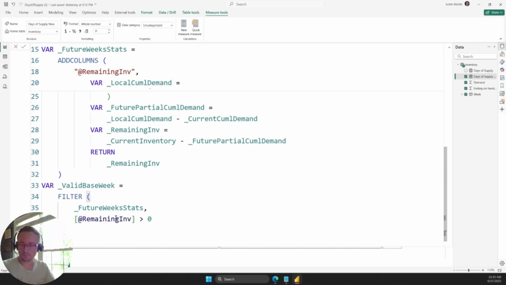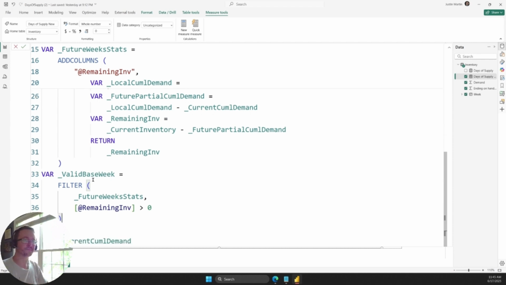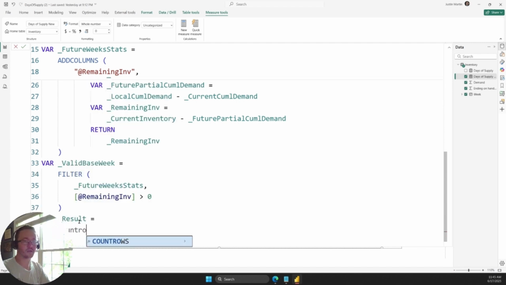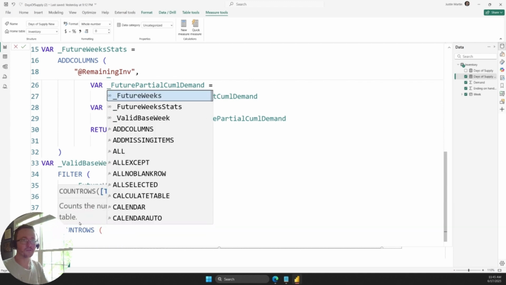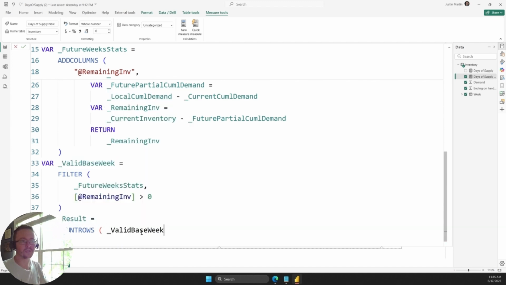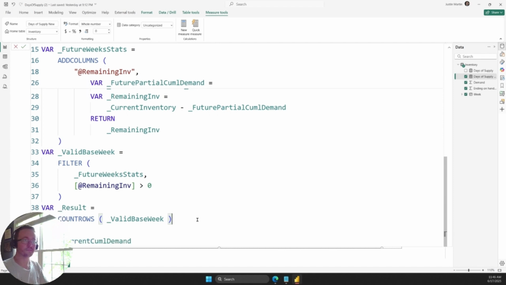So if it's positive, we know that the current inventory can satisfy that future demand. And then our result is going to be the count rows of these valid base weeks times 7, because there's 7 days in a week.